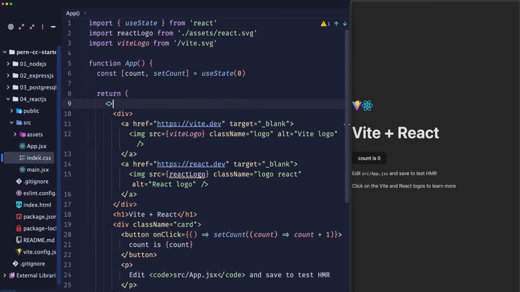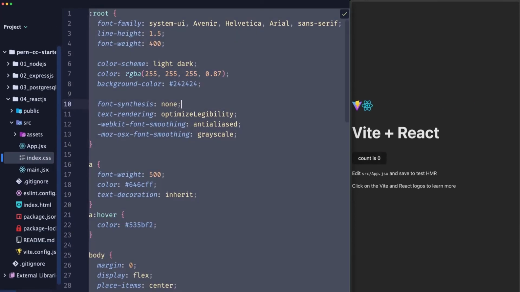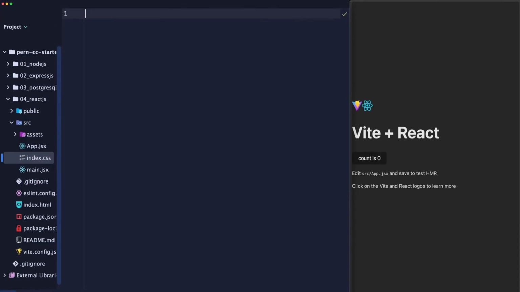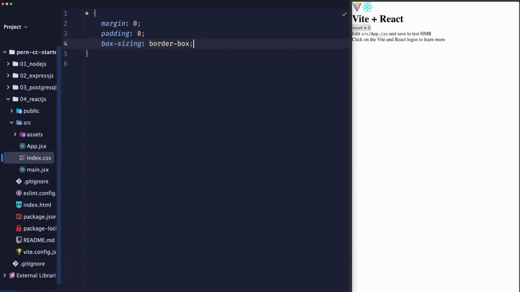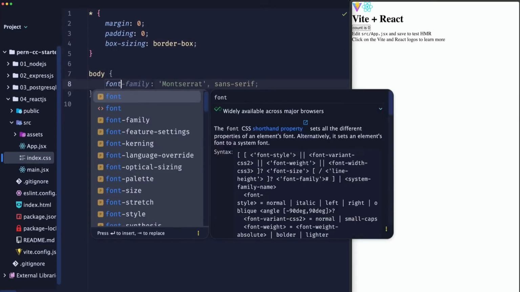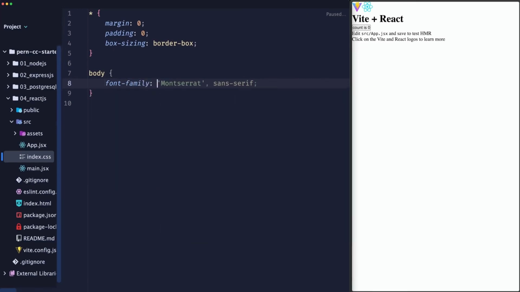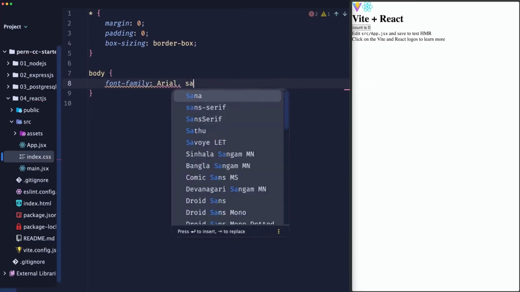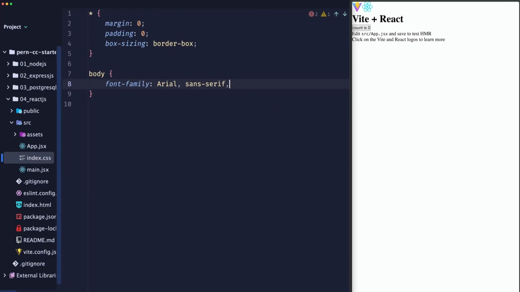Then if you head over to index.css, you can also remove everything from here, and we'll write a couple of styles of our own. We'll do a typical CSS reset by selecting all elements and setting the margin and padding to 0 and the box-sizing to border-box. Then we'll set the body elements with a font family of Arial, and we can also use sans-serif as the backup.